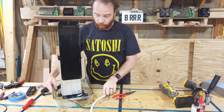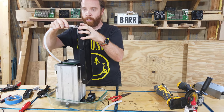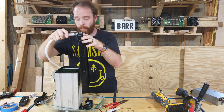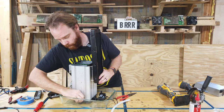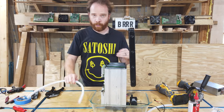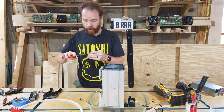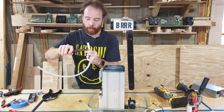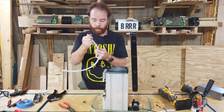Okay. So now in order to get these pieces over there, you can see it doesn't fit. Now that's a good thing because it will give us a good fit when we actually have it over. Now I'm gonna remove that one because it's gonna be a bit easier to show. Now what we need to do is first get one of these pinch clamps. They will help to make it sealed afterwards. You can squeeze them together with pliers like that and we can get them over it. Now you want the same size pinch clamps as the tubing because that gives you the best seal. We put them in there.